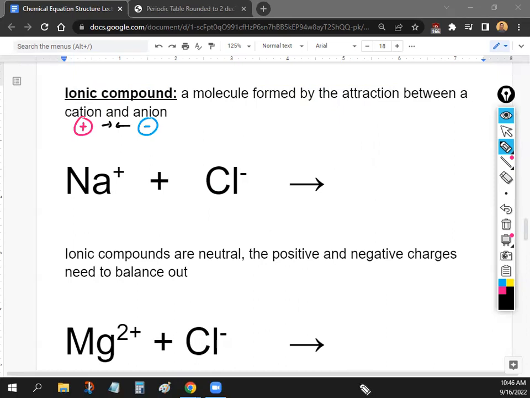Okay, so we got an example right here with Na and Cl. If you take a look at the Na, what's the charge on Na? Yeah, positive, and specifically it's +1, right? So this is a positive charge. If you look at the Cl, what's the charge on Cl? Yeah, negative. It's -1. So if you got a positive and negative, we said that they are going to be attracted to each other, right? This Na is going to be like, oh, that Cl be looking good today. And that Cl is also going to be attracted, and they're going to come very close together, and then they're going to get married, and they're going to become NaCl. Okay, so they're going to stick together, and they're going to become one molecule.